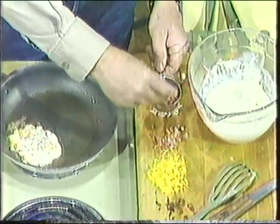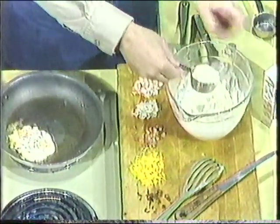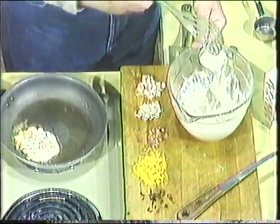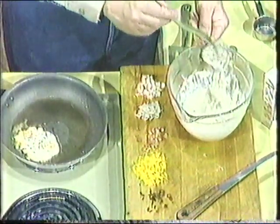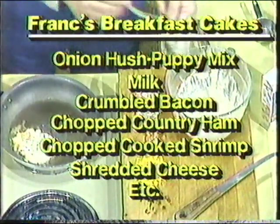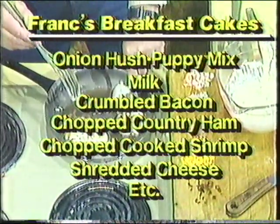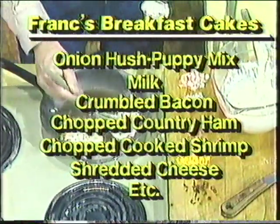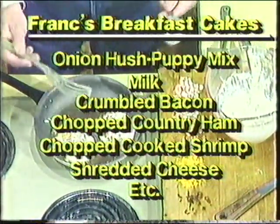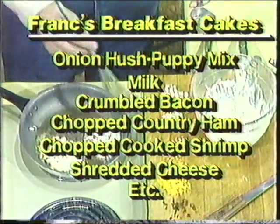Now, as another variation of that, I just happen to have some really finely diced up country ham. And again, just dip it in. Now, at home, you'd probably just take one or two of these, maybe the bacon and the cheese or something of that sort, and make cakes for everybody out of that, but I'm just showing you the different variations that you can do here. Pour it out in there again after you've mixed it up. And now we've got a bacon and cheese hot cake or pancake, and we've got a country ham pancake.